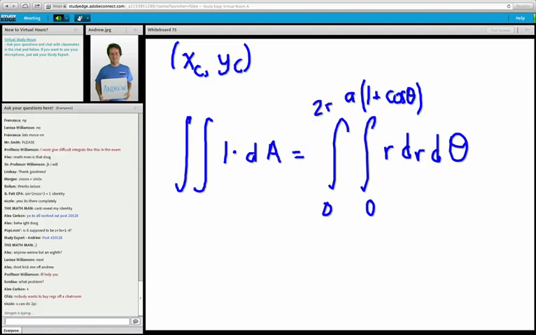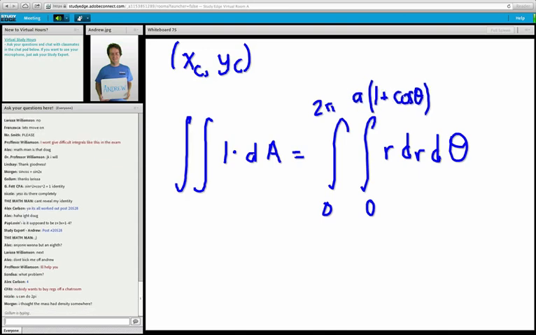You always have to be careful, and this is just something I always keep in mind, that whenever I do a polar integral, I'm always worried that when I integrate over the bounds from 0 to 2 pi, one of the sines or cosines is going to pop out and give me a 0, and that doesn't make any sense in terms of the question. You should never get a 0 mass. So keep in mind that sometimes you might want to integrate over half the bounds and then double your answer, something like that. Cool?